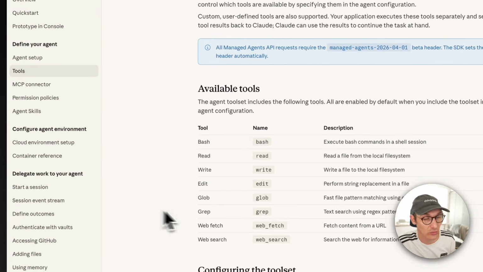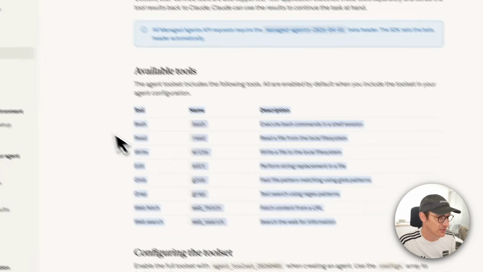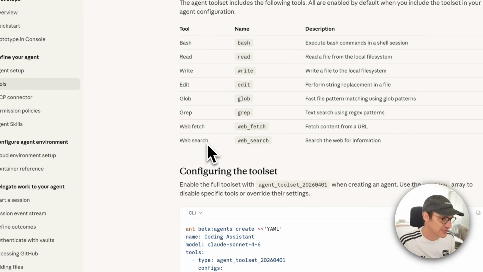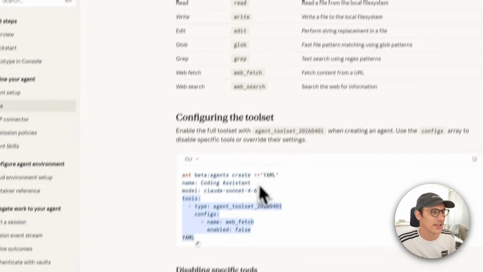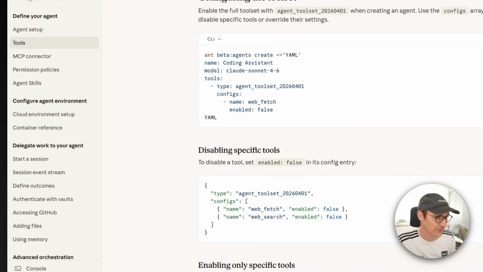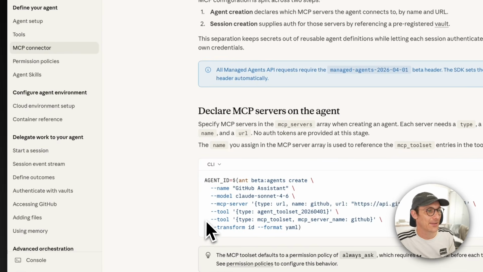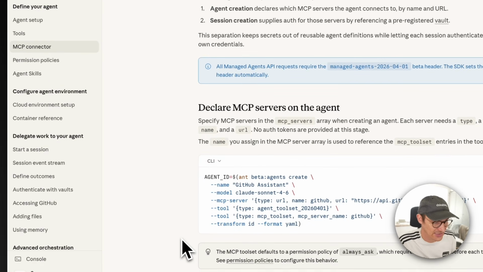But a plethora of tools are available for these agents. So you've got the typical ones here: bash, read, write, all the rest of it. And then you configure the tools that are here. But again, if you're using the console, you'll most probably figure all this out. But if you do want to get into the nitty gritty of it, then you do have tools available to you. Again, MCPs, whether they're built by you or these third-party systems, has access to all of that.